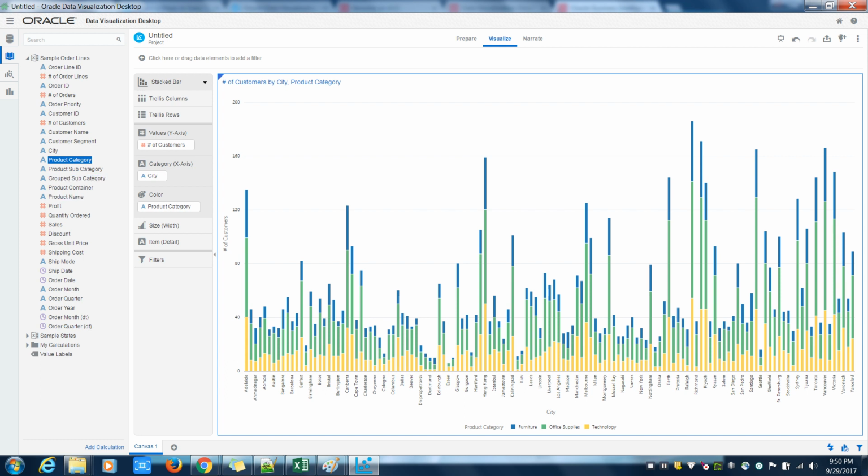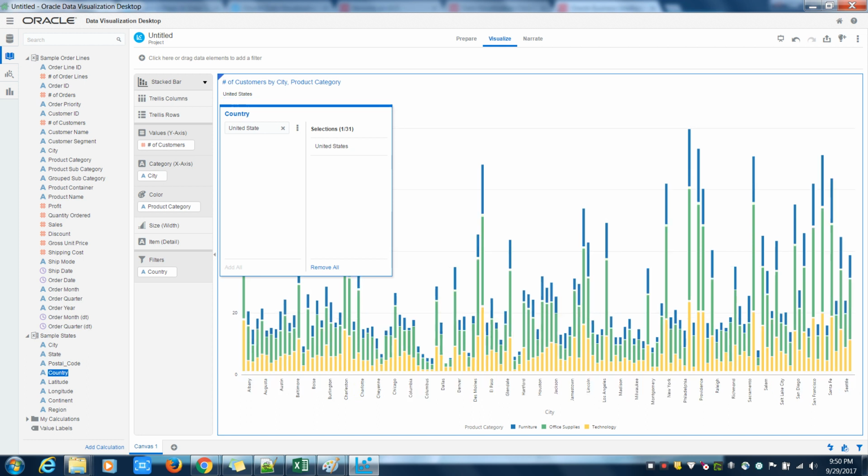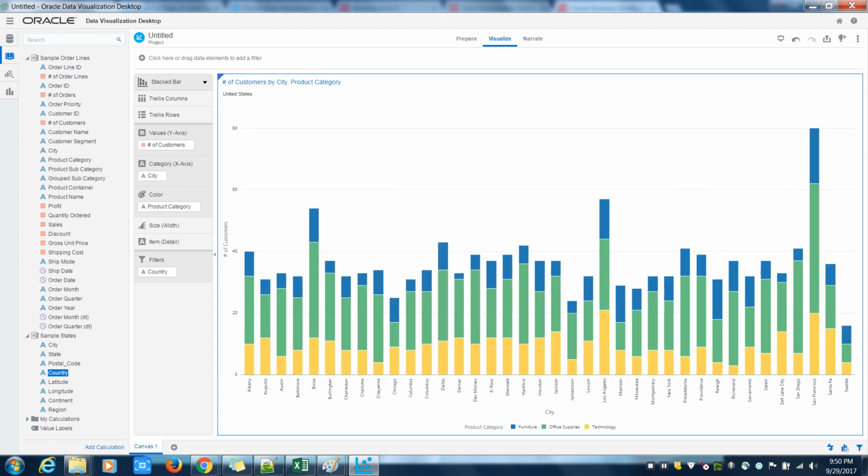There is one more filter on the top I would like to mention. This filter is applicable only for this particular report, whereas this filter is for the entire tab, the entire canvas, I would say. So let's just go ahead and add an order here then. Okay, so this is more like our prompt in conventional OBI. Okay, I have added this. I have my legends and everything ready.